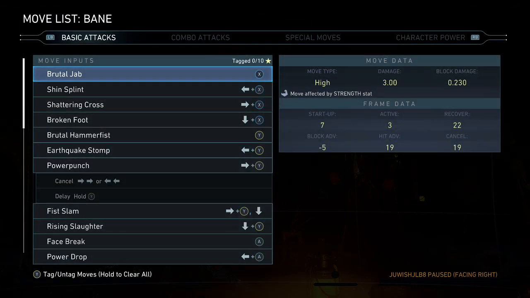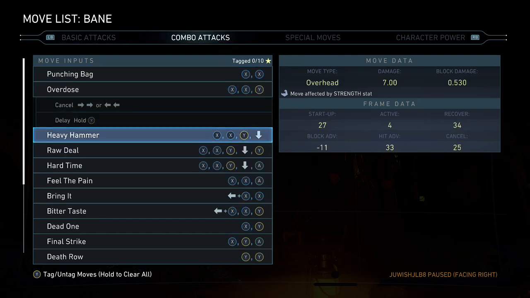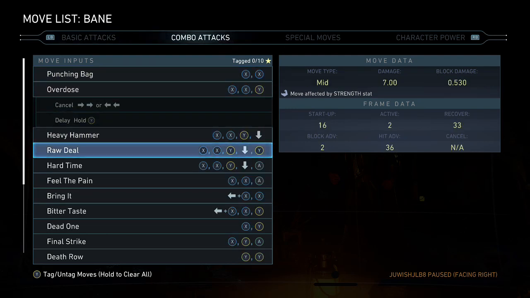In practice mode, you can also check your frame data. Now, see all this stuff on the right hand side here? Move type, damage, block damage. That's your frame data. Well, not really, that's just your move data. Then frame data is down below. 7 frame startup, -5 on block. Basically, all this means is how long it takes for a move.